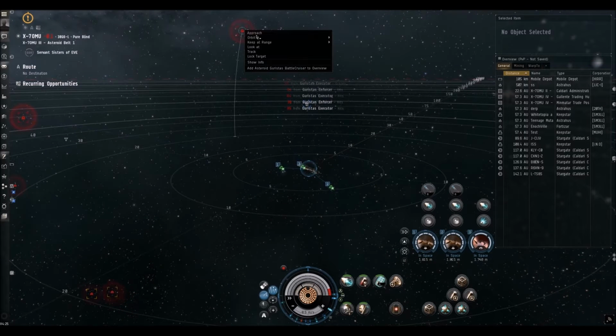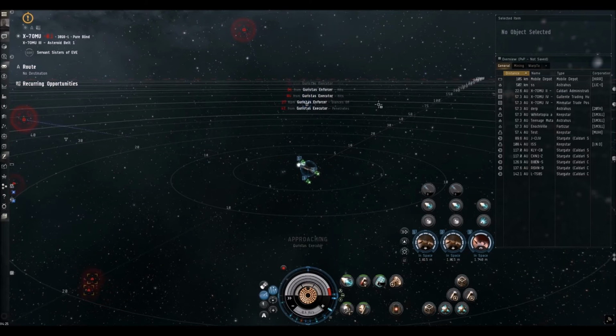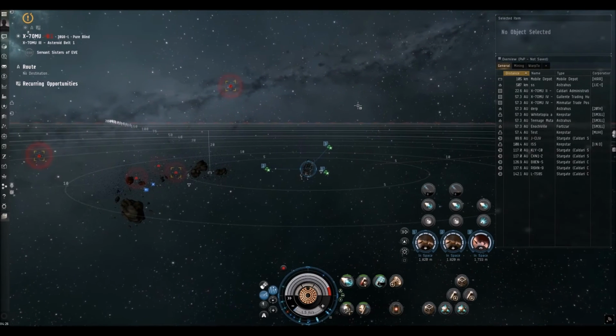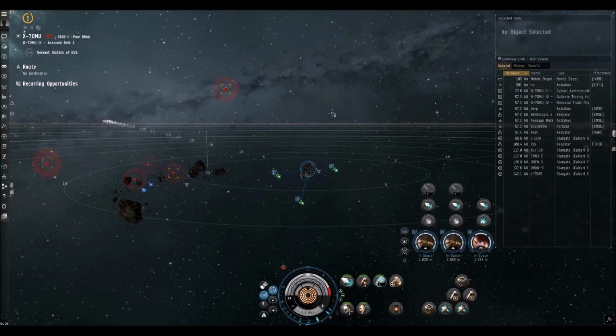If I were to right-click approach it this time, you'll see that since my carrier is selected and the fighters, everything, including my carrier, will start moving toward that object. So just be sure that you know what is selected so that when you're performing actions, things will turn out the way you want them to.